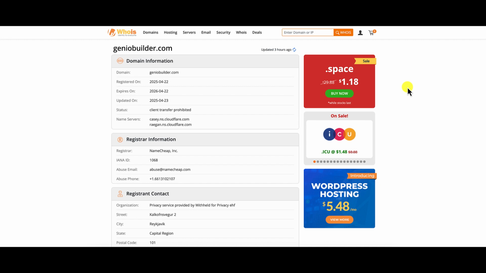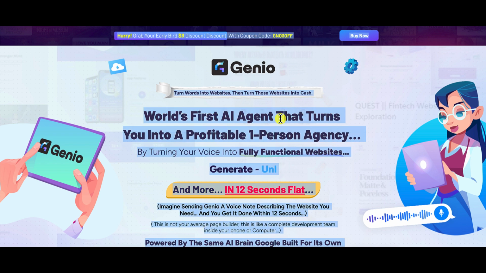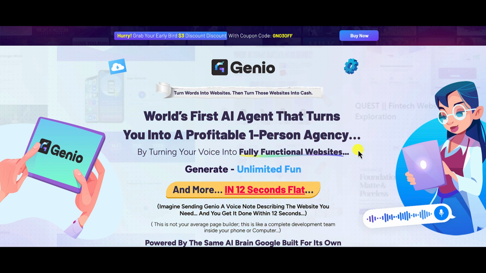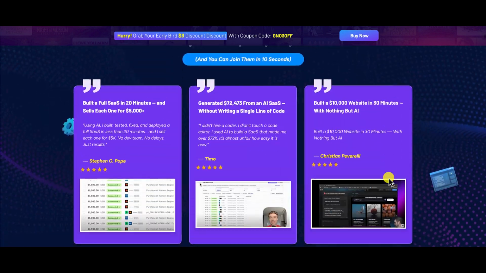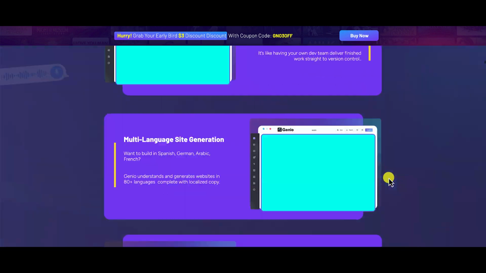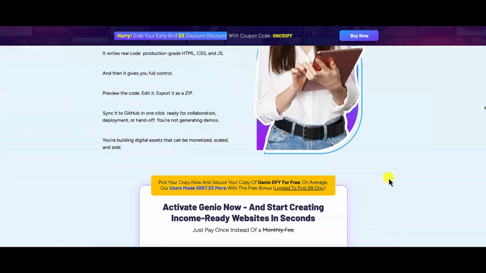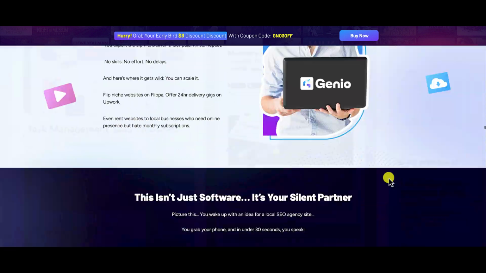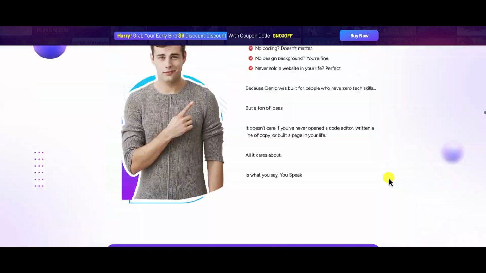So another thing that I like to do is go to the sales page copy, highlight all of it, copy it, and paste it into ChatGPT and let ChatGPT parse through all this information. Because truth be told, I don't know how many of you go through all of this stuff. Let me scroll through this page. Look at this. How many of you go through and read all of this? I'm willing to bet 99.99999% of you don't even bother, right?